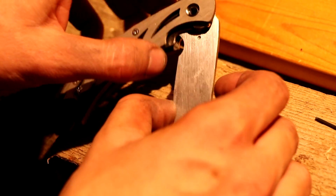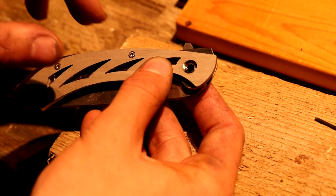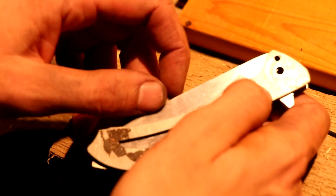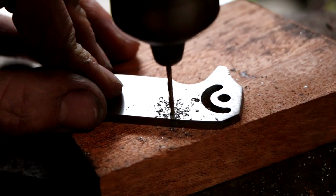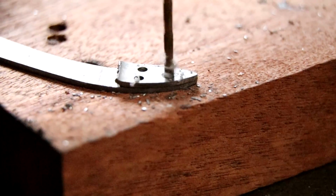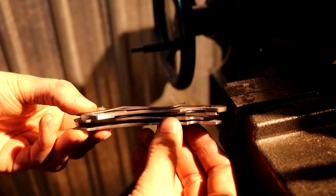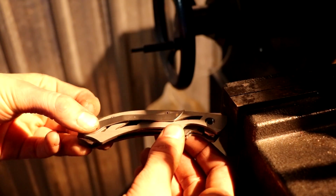Okay, so now that the blade is locking up completely, it's time for the next step. The customer requested a thumb stud, so he's right-handed. Somewhere around here there needs to be a thing you can push against to open the blade, secondary next to the flipper. There we have it, a hole for the thumb stud. Happy with that. Just a matter of not overcomplicating it like I did last time.